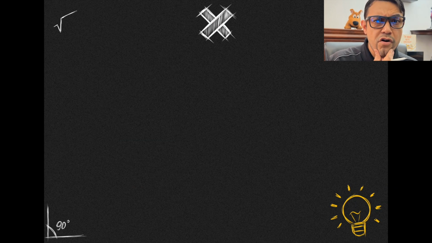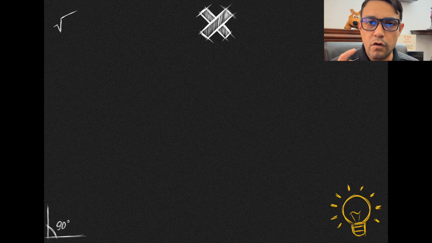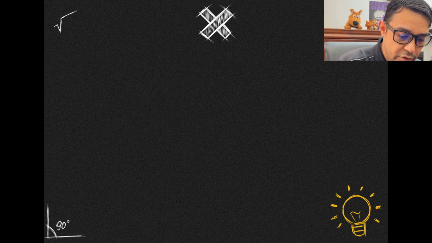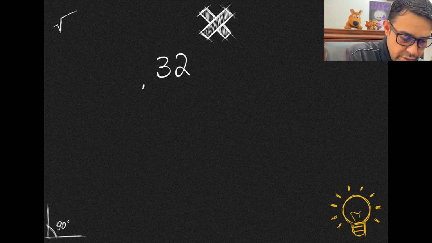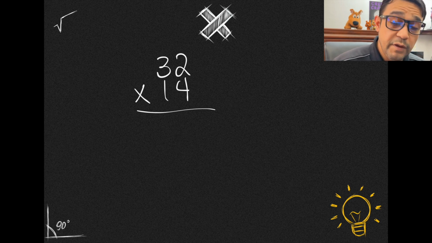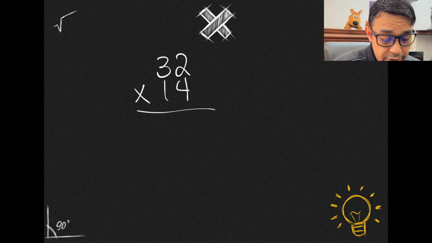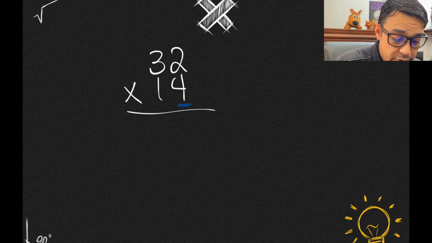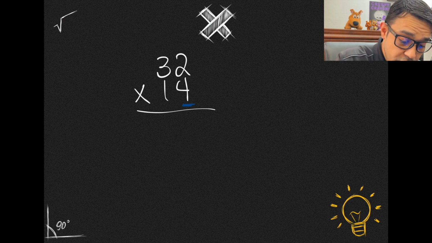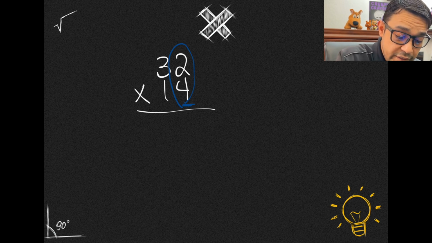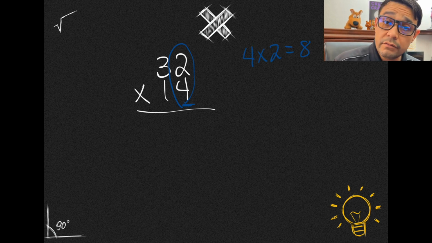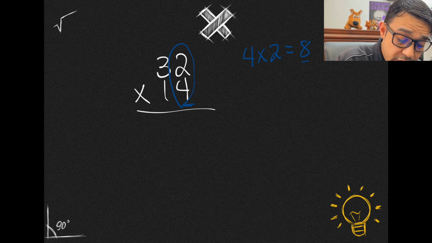Okay, next one. Another multiplication? Yes, we're going to go over 2 by 2 because I saw a lot of kiddos struggling with this. Let's do 32 times 14. Okay, just like before, we're going to start on the bottom at the lowest place value. That's the ones. Don't zoom in yet. Okay, so our first is 4 times 2. Well, that's 8. There's only one place value and it's in the ones, so we're good.